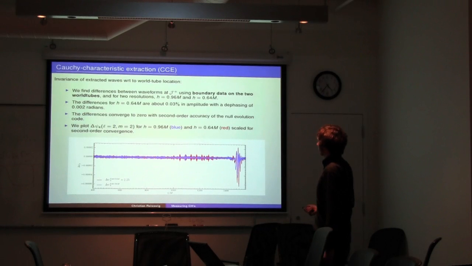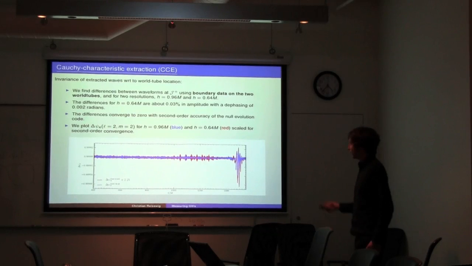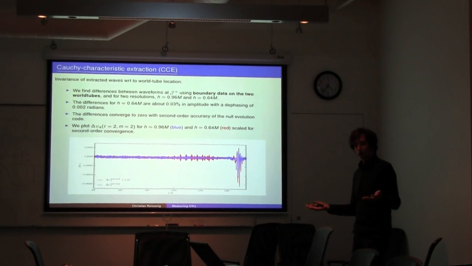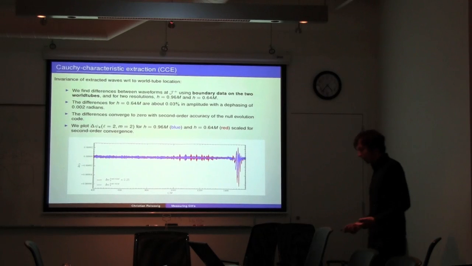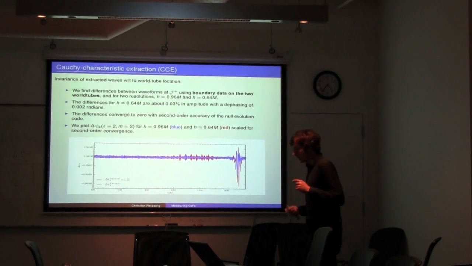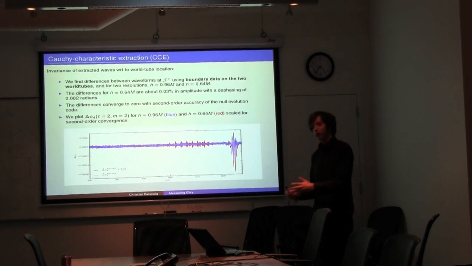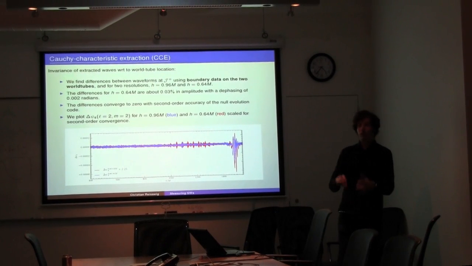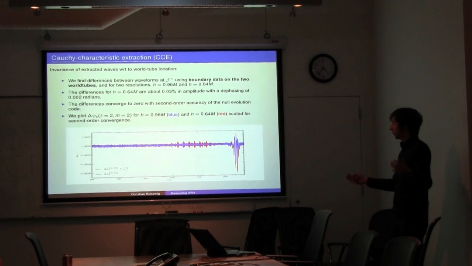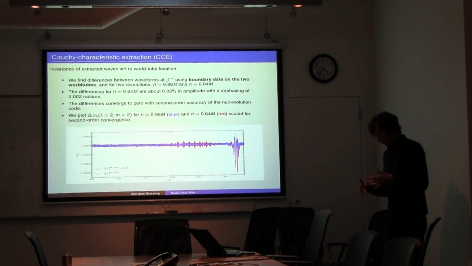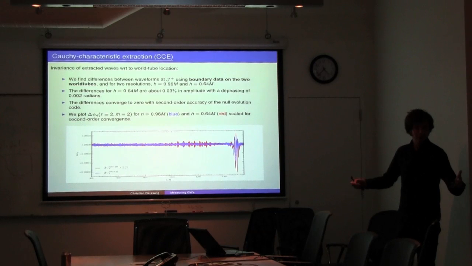So, of course, we've discussed this problem with the inconsistency of the initial data, for example. So we would like to estimate the error that you make when you just pick a different world tube location. So you have a simulation, you have one world tube at r equals 100, let's say, and then you have a different world tube, r equals 200, for example, and at each of these world tubes, you can attach a characteristic evolution, completely different, of course.